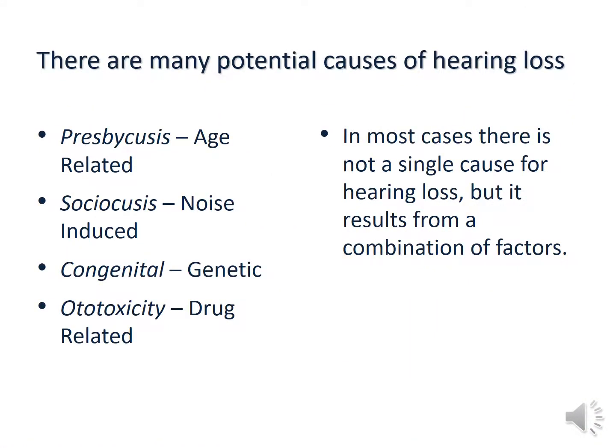So someone may ask, what are the causes of hearing loss? What causes this? Well, there's many different causes. In most cases, there's just no single cause for a hearing loss, but it results from a combination of factors. We tend to say it is what it is in the end, but it can be age-related, noise-induced, genetic, or even drug-related.